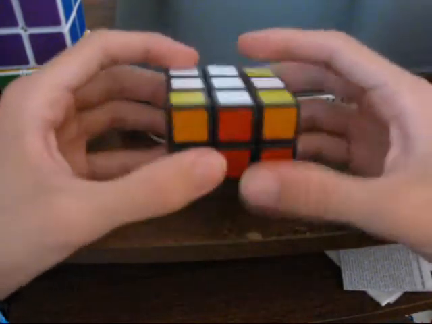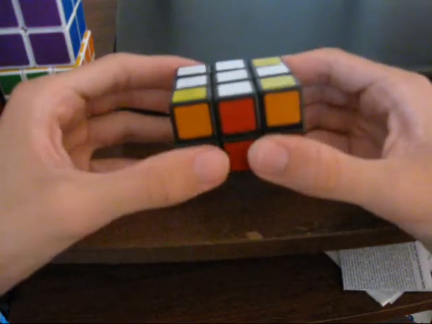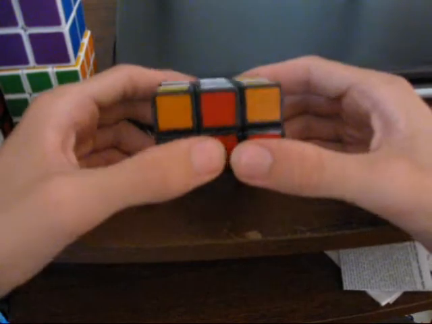Now, the next step is corners, which is actually fairly simple, and it needs only one algorithm, which is very straightforward. Very few moves, and it's very easy to remember.